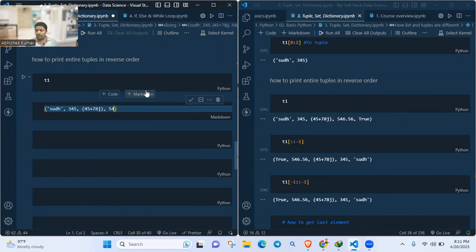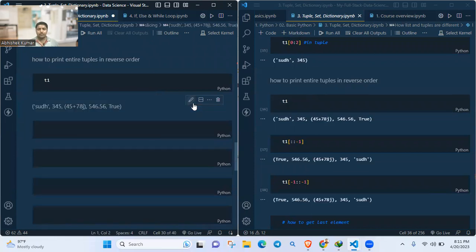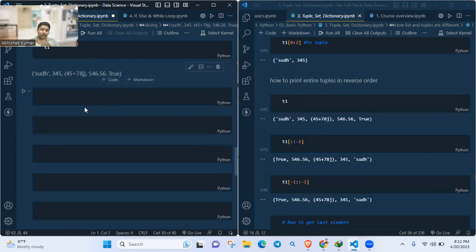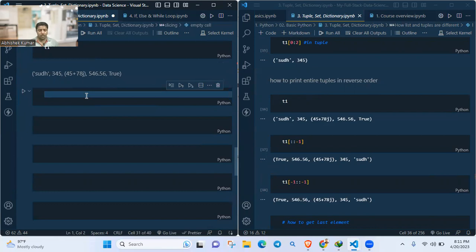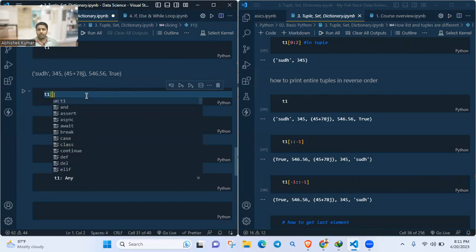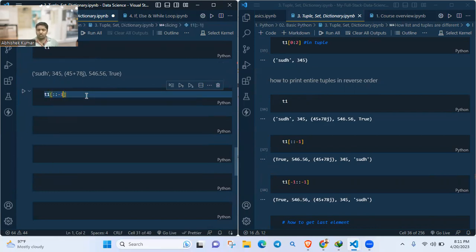and 546.56, comma, boolean data True, True. So for T1 we will get output as this. So for T1 square bracket ::-1, we get output in reverse order.